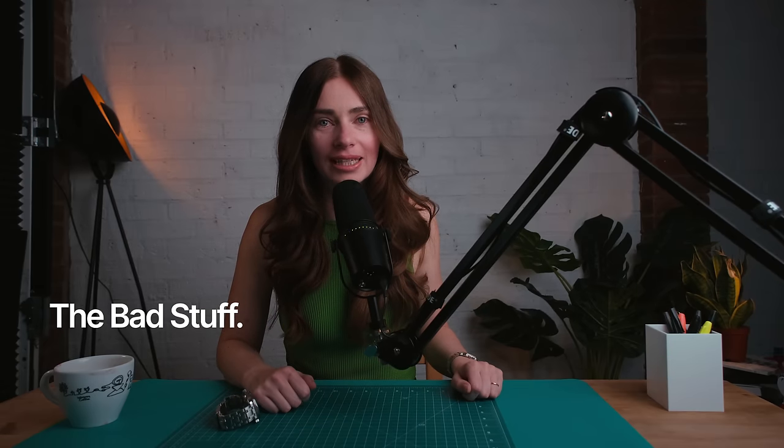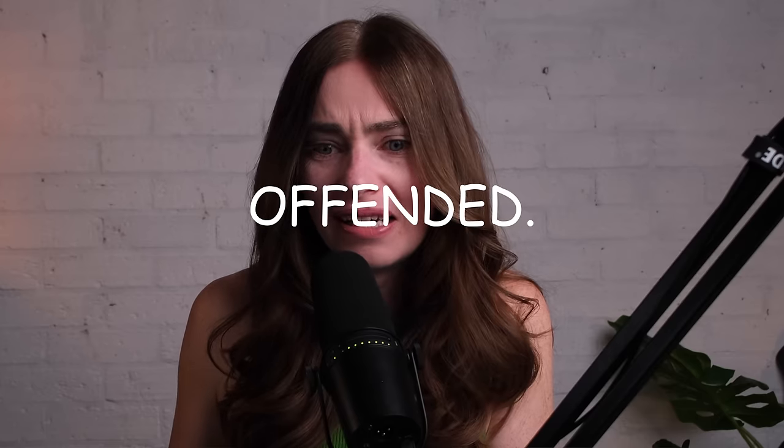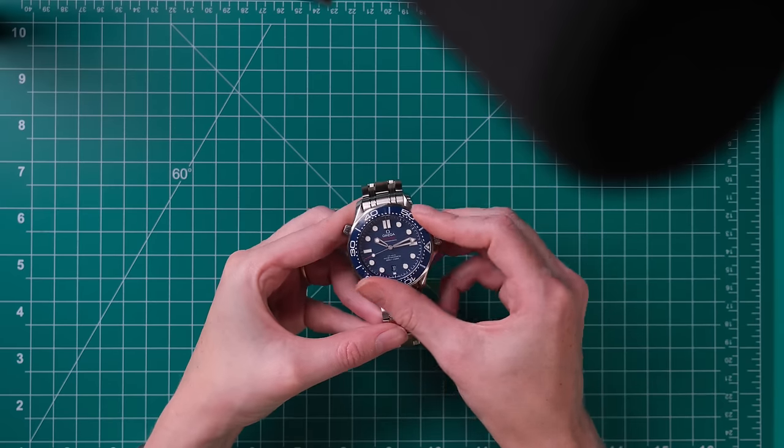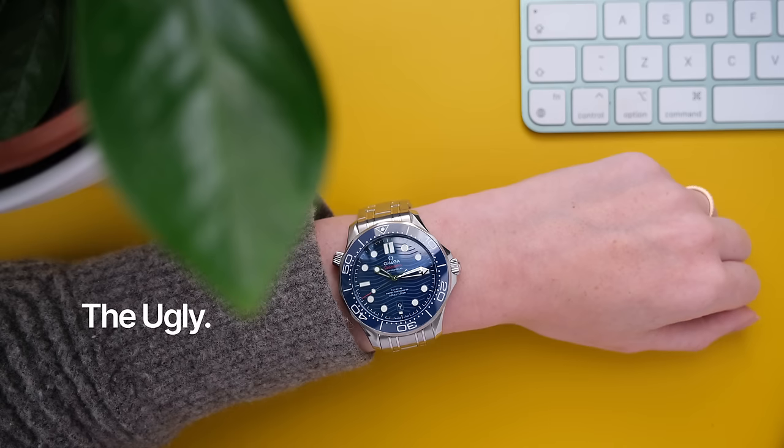Okay, let's talk about some of the bad things now. And there's only one thing I would say that is out and out bad about the Diver 300. And that's the bezel action. Like, what the fuck is this Omega? I feel like I'm the only person on YouTube who's outraged about this. Unacceptable.